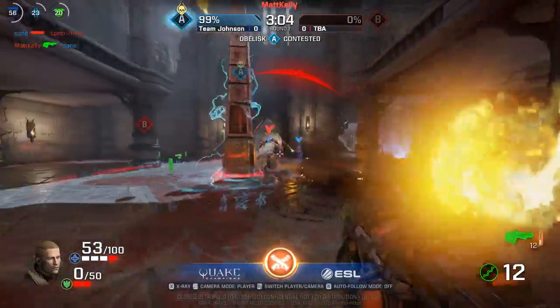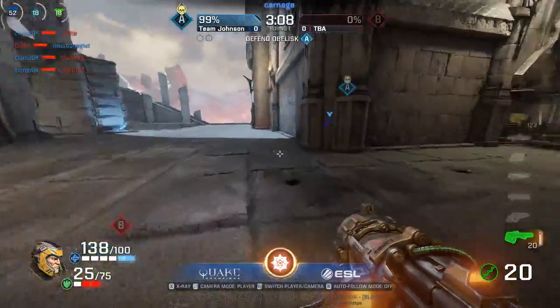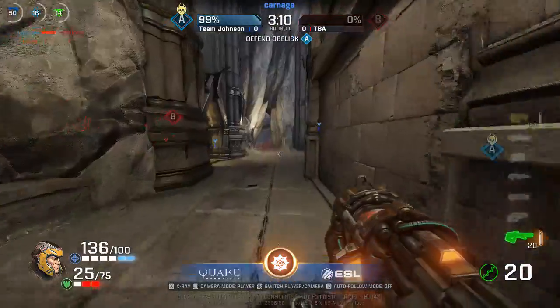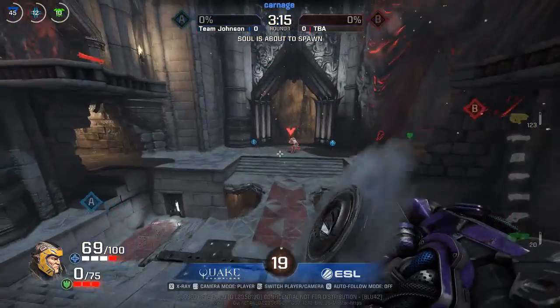MattKelly making one of the last attempts. He does have the Scale Bearer with him, but goodbye to that Scale Bearer. Goodbye to MattKelly as well, and everyone on the red team's gone down to Clamp. He did some massive damage with the rocket at range, and indeed, 100-0 in round number 1.